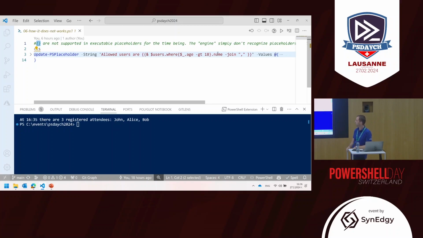Also, some generic methods like Where and ForEach also require such curly braces. So this is currently not supported unless I find out how to make the regular expression behind the scenes support them. We have to use workarounds like I used here.